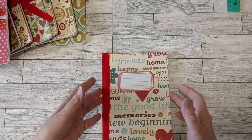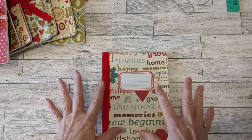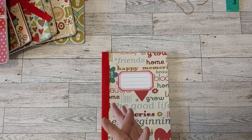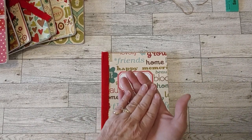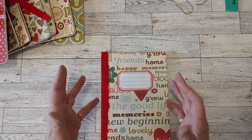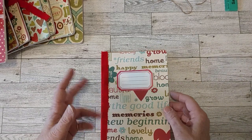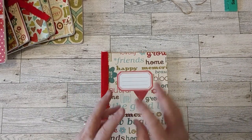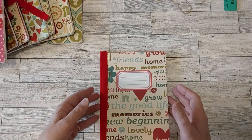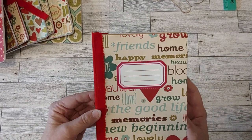The tie closure is really just for decoration - it closes fine without it. I decided on these to try using scrapbook paper, just one-sided scrapbook paper, so I wouldn't be wasting one side. It doesn't add any bulk, and it's a good use for one-sided scrapbook paper. You're not using your two-sided paper where you might want that for a journal cover or something where you need both sides.